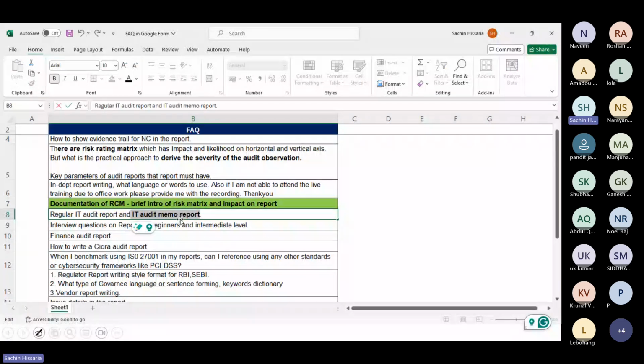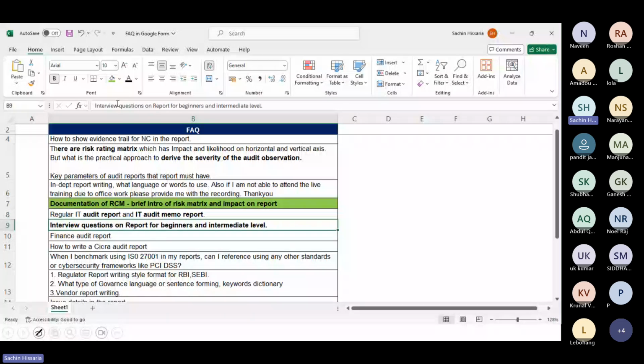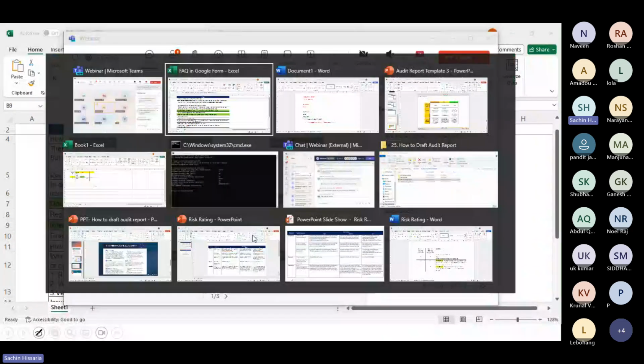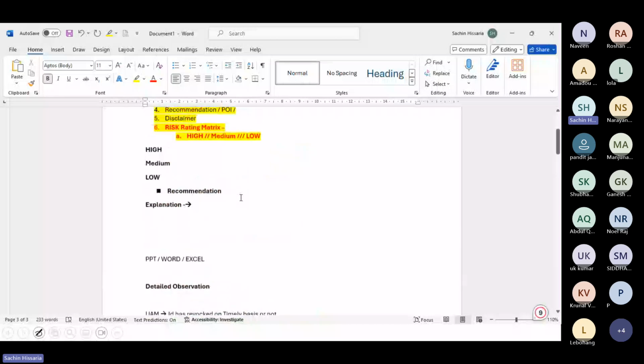An audit report is a detailed report, which we discussed today. Now, guys, in interviews also, sometimes you will see a straightforward question on the audit report. Like, tell me about the audit report. How will you prepare the audit report? What are the points which will be included in the audit report? A straightforward question like this. If somebody asks you what the structure of an audit report is, you have to answer in this manner that an audit report will include this. So this is also covered here.